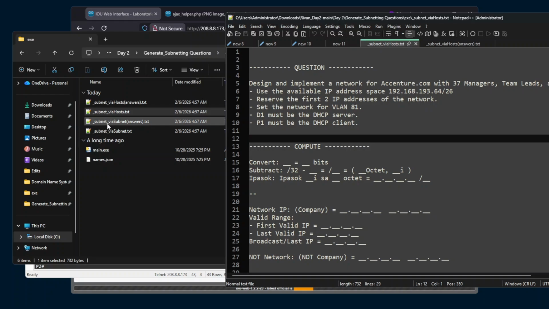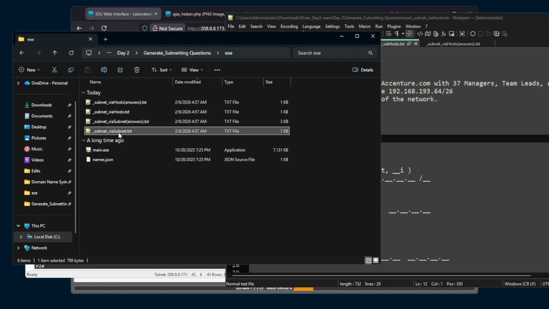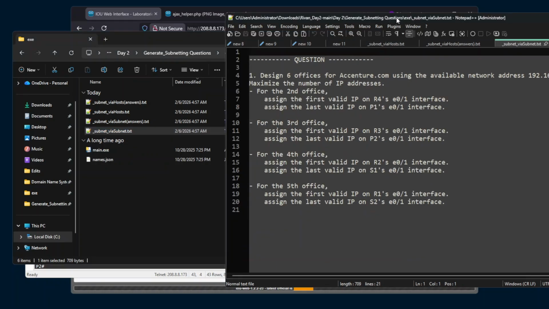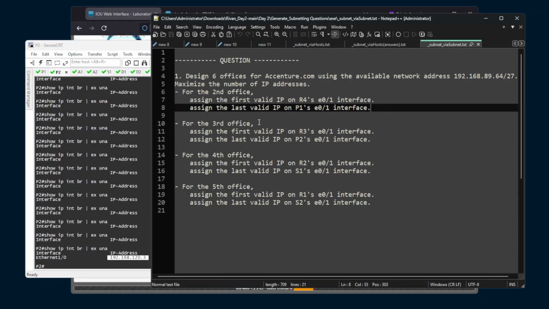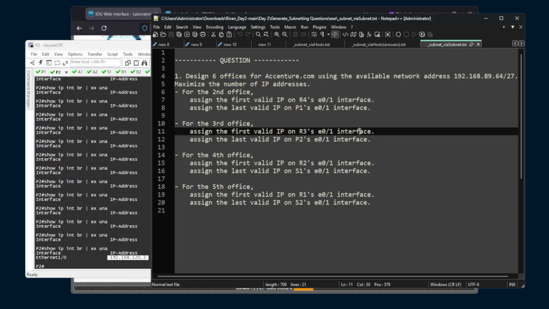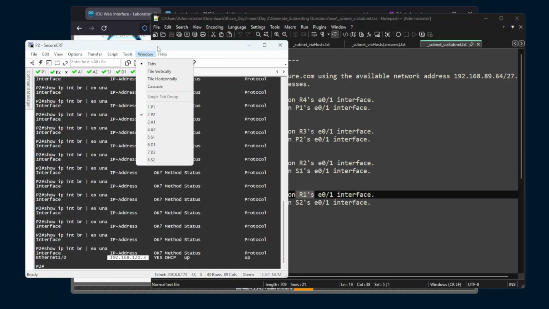Let's move on to subnetting. I know it's a bit weird, but whatever. Let me open this. Okay, so for subnets, this is what we're going to work with. You need R4, R3, R2, and R1, so we need to enable those devices.